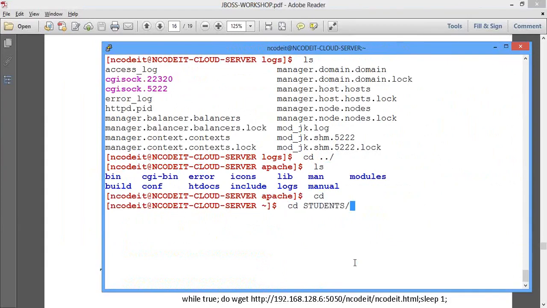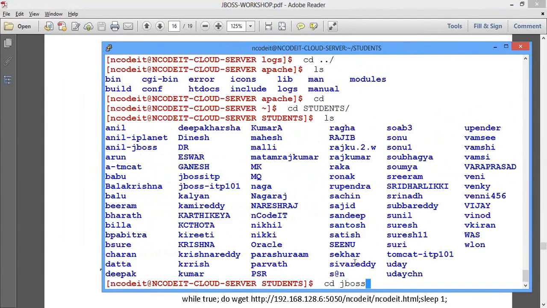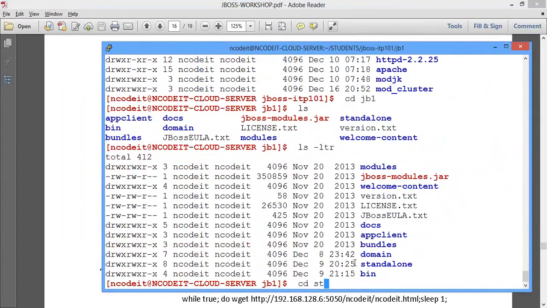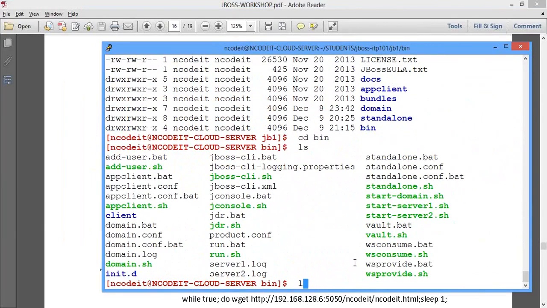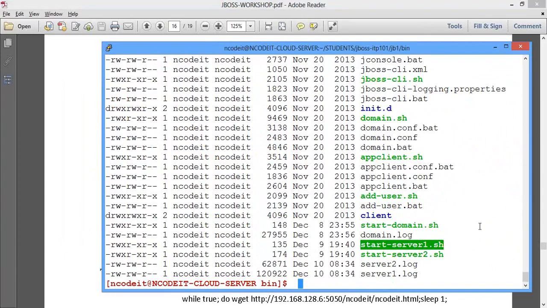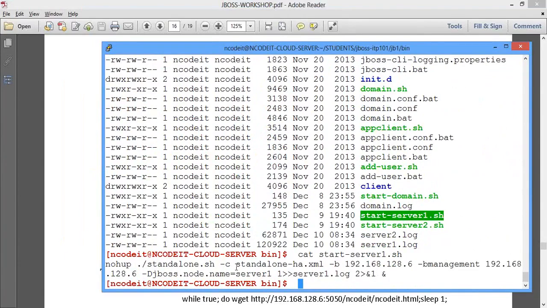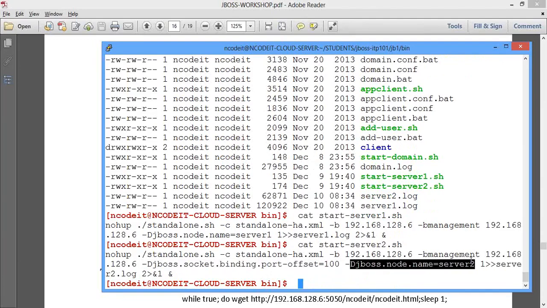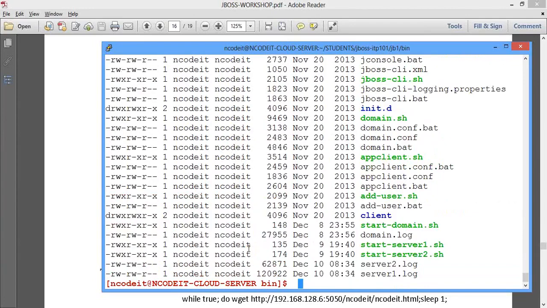So let's go to that location, JBoss JB1. So bin directory. I'm starting 2 standalone servers. Start server 1. See this one? This is with the Asia profile. This is the listen address for regular ports, listen address for these things. We are calling this a server 1 instance. The log file will go into server 1. The same way, if you do the second server, everything same except we have a port offset 100. The name of the server is going to be 2. Alright. So let's start both servers.